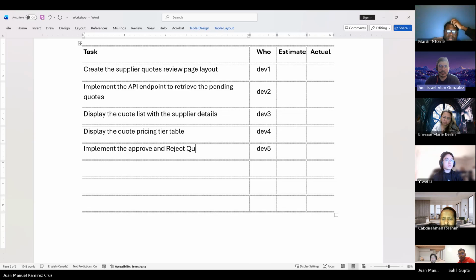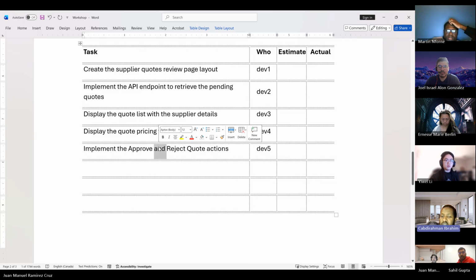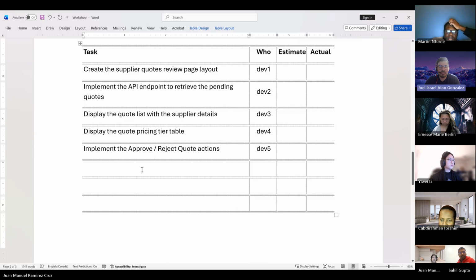We don't have to put it in two tasks. So implement the approve one, implement the reject one, or one is going to be enough. It looks like two tasks, but we're creating only two buttons that close each other.